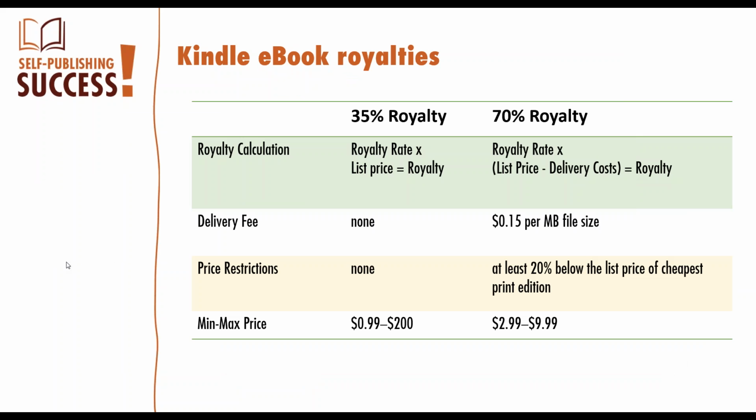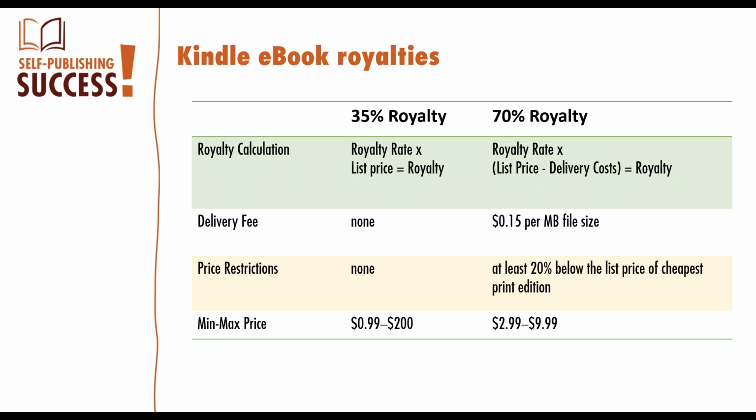So Kindle has 2 different royalty rates, a 35% royalty or a 70% royalty. The majority of people are going to use this 70% royalty rate, but there are a few cases when it doesn't quite work, and I'll explain why. The big difference is that delivery fee. There is a 15 cents per megabyte delivery fee under the 70% royalty rate. So if you have a huge ebook, maybe it's tons of illustrations in it or charts or graphs for a really big book, you may have a very large megabyte file size and you're going to get charged a delivery fee for all of that.